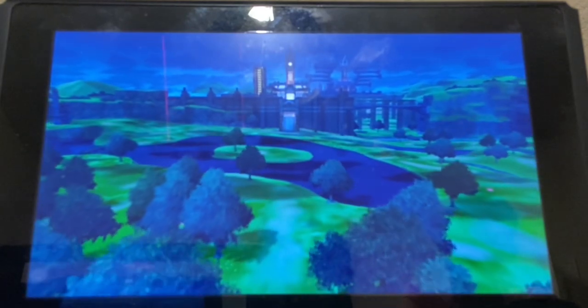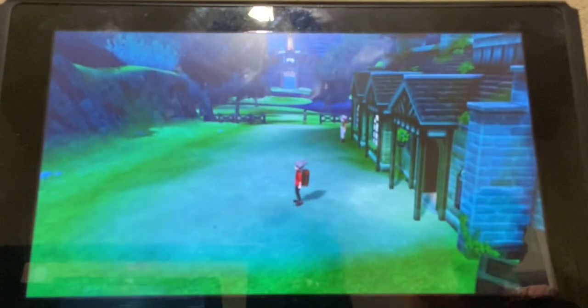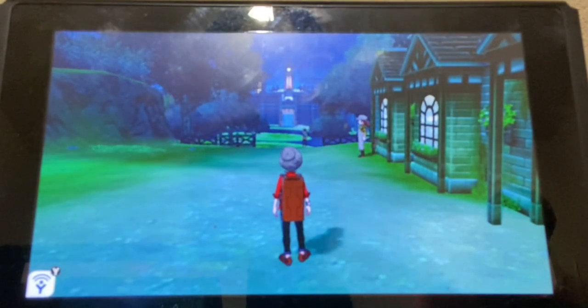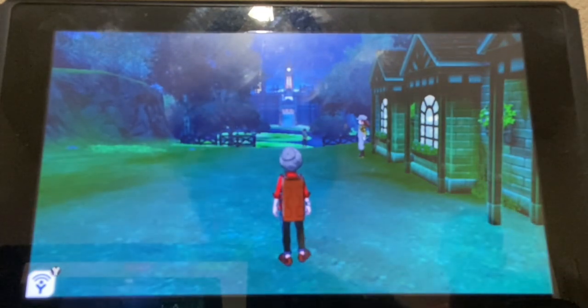So this is the Wild Area. That little tower there is Wyndon Stadium's Motostoke, and that's where we're supposed to go to start our gym challenge, of course. And I'm going to stop there. In the next video, I'll be showing around the Wild Area and how to get to Motostoke.